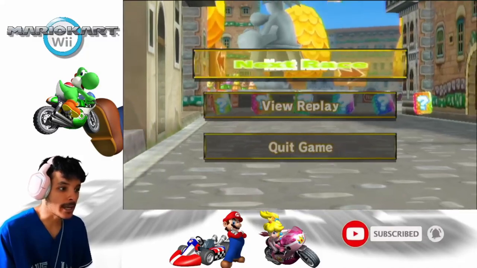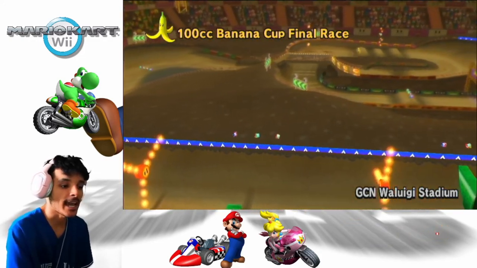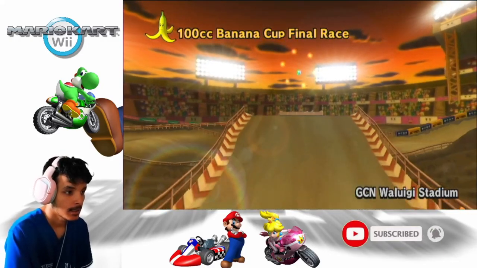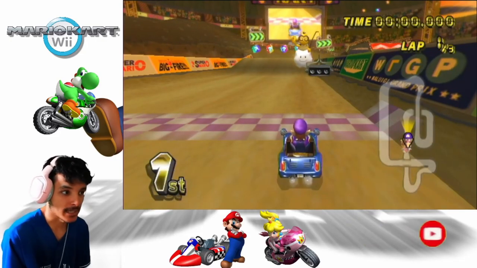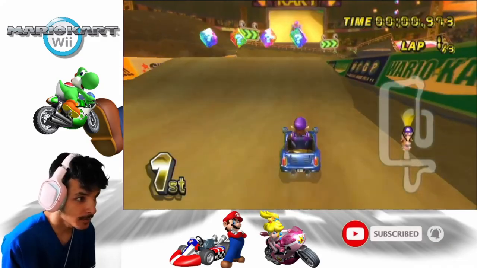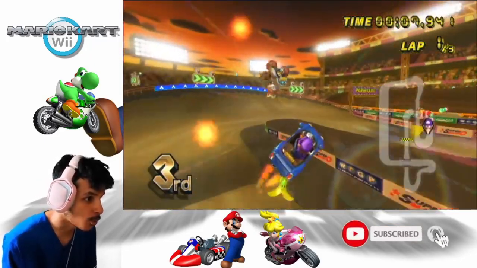Alright, final race. GCN Waluigi Stadium. Perfect way to end this, with Waluigi, of course. In my opinion, better than Double Dash's and Mario Kart 8's. This layout is the best. The Mario Kart 8 Deluxe version doesn't have a sunset at all. It's just too bright. Look at that gorgeous sunset right here.